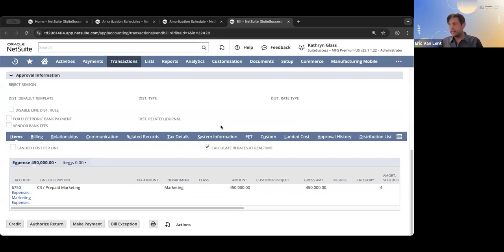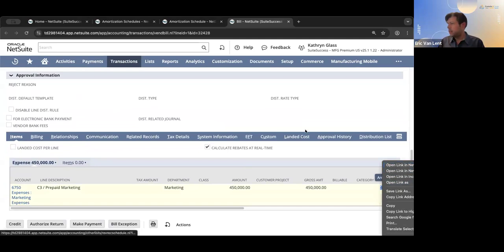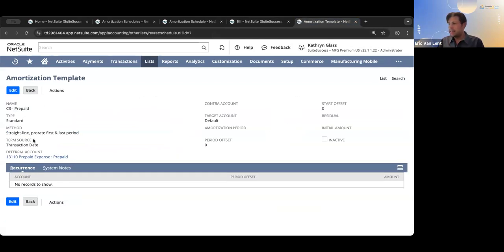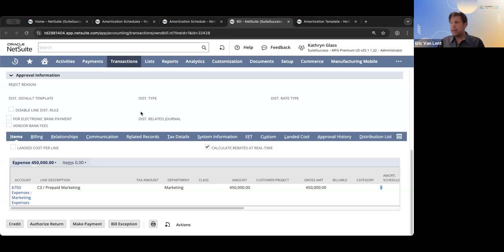So if you remember the templates, and I can show this to you if we need, you could specify the type of deferral account or the target account. So the way that I create these is a little bit different. Let's just go back to that schedule here, I think it'll make a little bit more sense. So from the schedule and then back to the template, remember I determine what that deferral account is. But from the transactional perspective, I want that to hit my marketing expense.